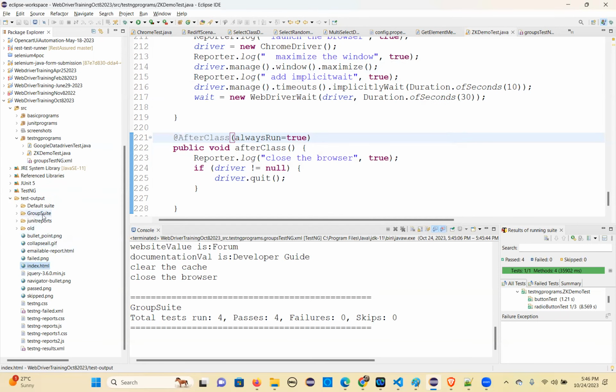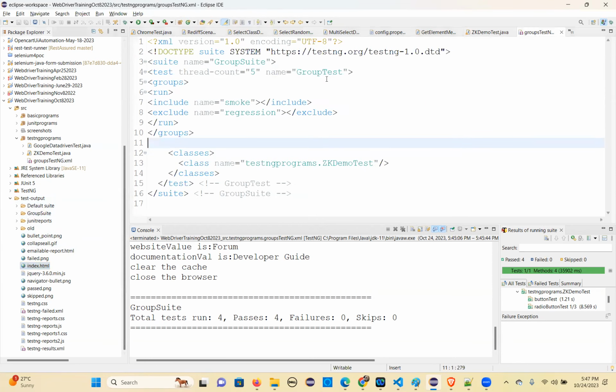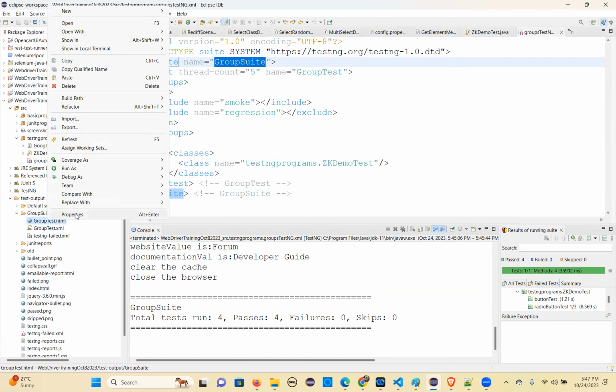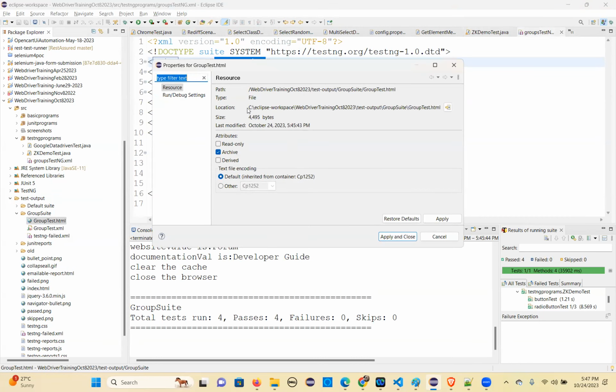Now you see groups suit, not default suit. The name we have provided here, right? So with the suit name, one folder will be created inside the test output folder. So groups suit, if you expand, then HTML file will be available.